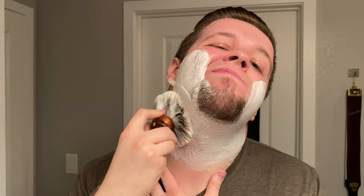Starting pretty dry. I have some lather on my nose already. What a start. It's pretty dry at the moment, which is, you know, understandable. This is my favorite knot, I think. It has just a good amount of density and backbone. So the thing that's annoying me is, there we go. It's created properly. So now it's like that. And all I do is I squirt some water in the middle.